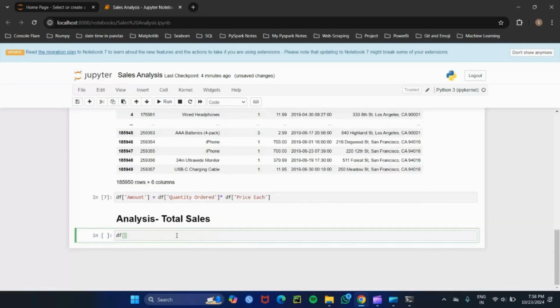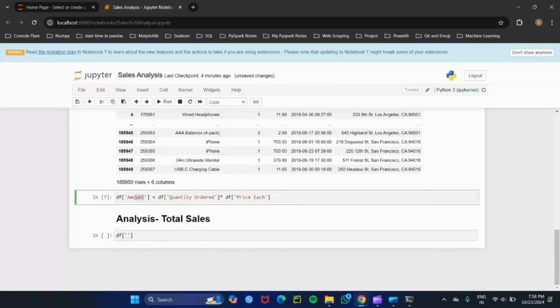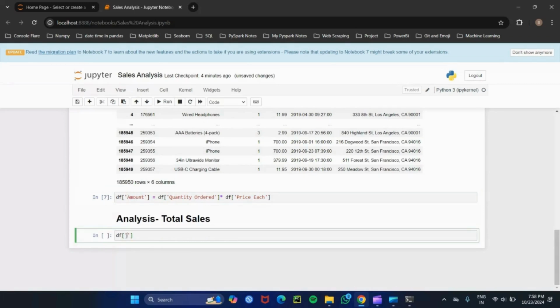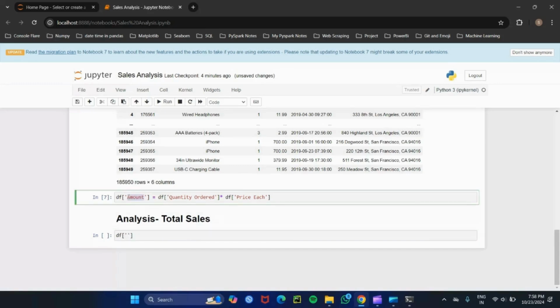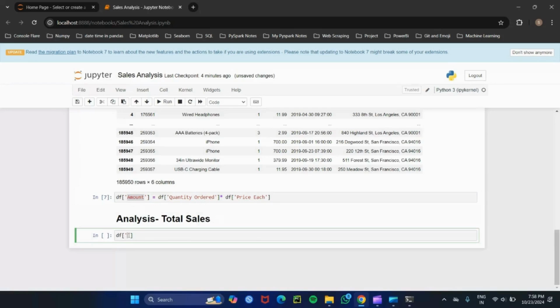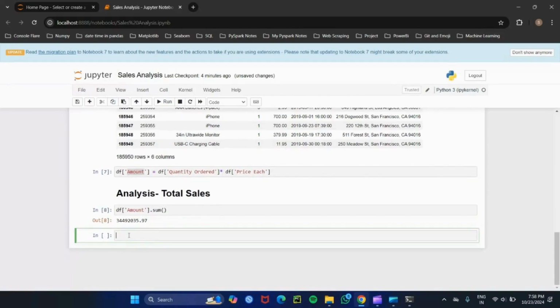So to do this, I'm using sum on the amount column basically. So this is the total sales in 2019.